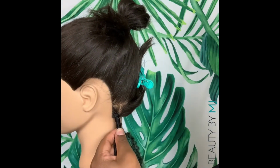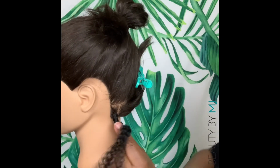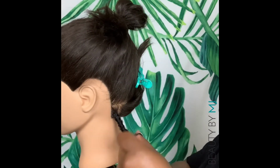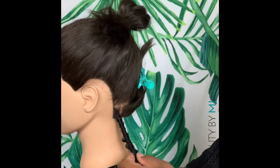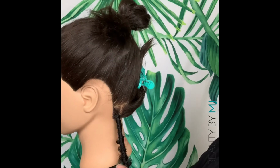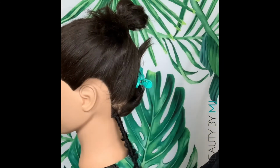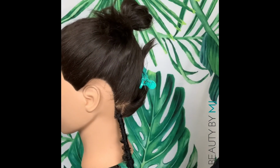Now you can skip and alternate, like do one full wrap and then one with the thumb distress wrap like you saw me do there. It's up to you at that point. Once you get that technique down, as you see, you can just get going and you'll see that distressed pattern will start to flow through. And yeah, so we're just going to continue down until we're done with that first piece of hair, right? And I do have a little bit left over, so I'm taking that piece and then starting to wrap with that.